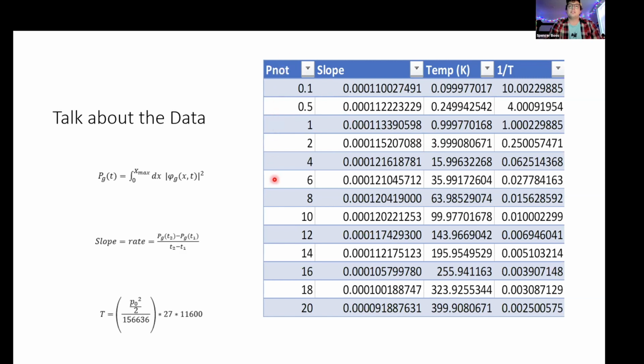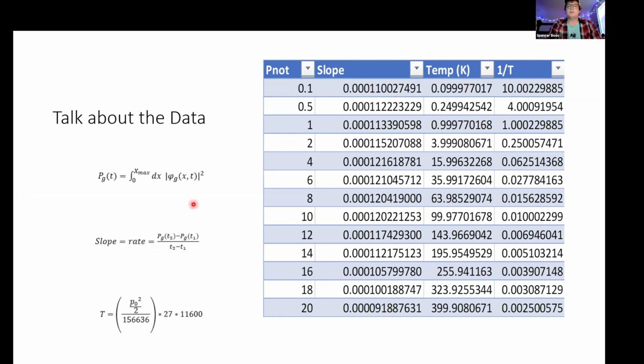As we can also see here, as this P naught increases, we can calculate the temperature. This calculates the temperature in Kelvin. So this equation down here, and this conversion on the side, is what converts it from electron volts to Kelvin. For P naught, which is here, we can see that our temperatures are very unrealistic until we get to about here on the table. Otherwise, we're going to be very close to absolute zero, which doesn't happen.